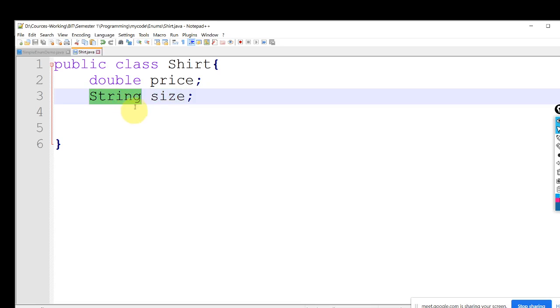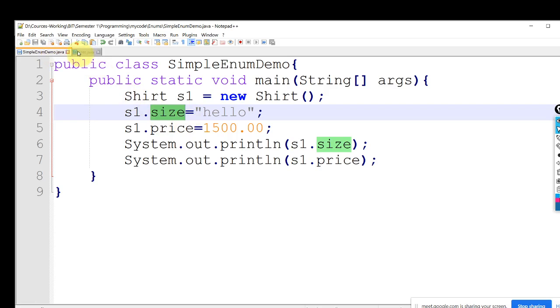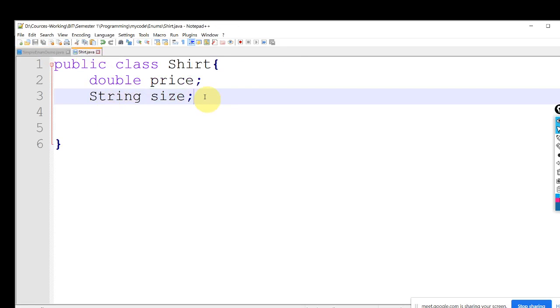For that kind of situation, where we have to assign only one of a predefined set of values, in programming we have a concept called enumerations, right? That will make our program more restrictive and more robust, with less chance of assigning garbage values. So that is why we have a concept called enumerations. Now, rather than making it a string, we are going to introduce another data type, which is the enumeration type, or enum type.